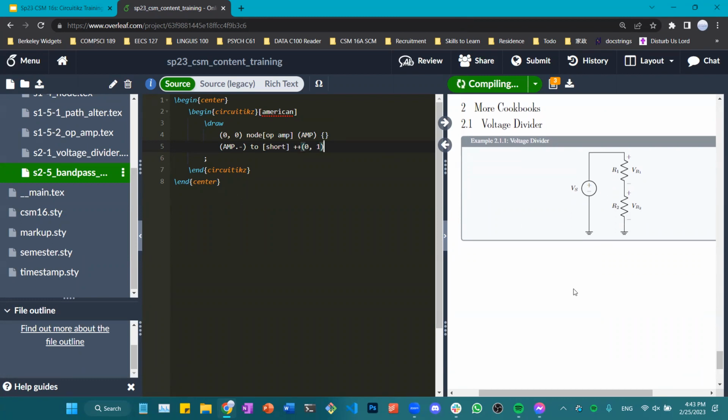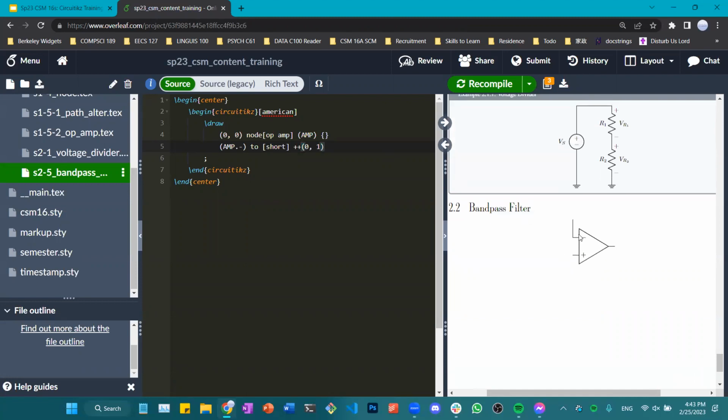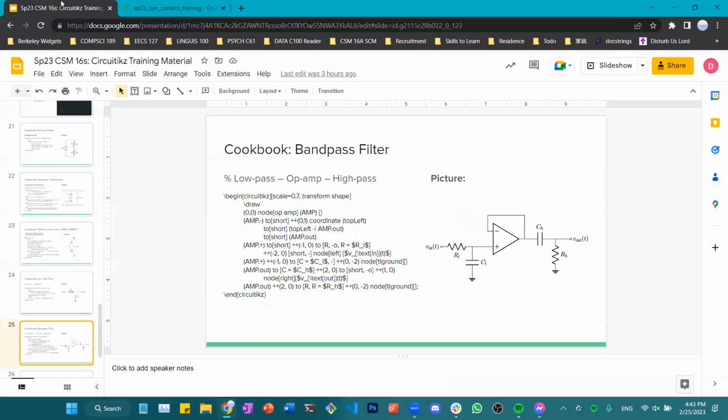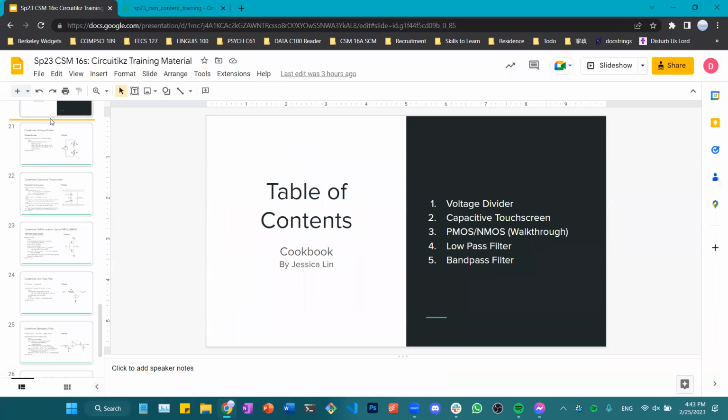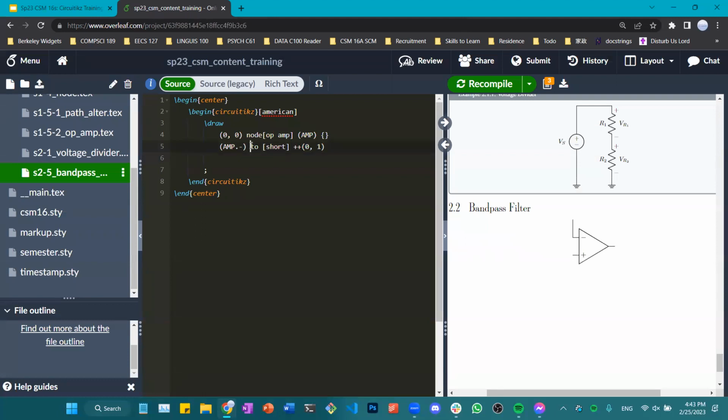Okay, we do see an op-amp with some kind of short circuit going 1 unit above its negative node. What I need to do then is complete this turn. We're going to use the syntax we used before because we don't know exactly where amp out is, but we want our ending place to be on the same vertical axis as the output node. So I'm going to directly use the context we've used here, and then use the two syntax again.